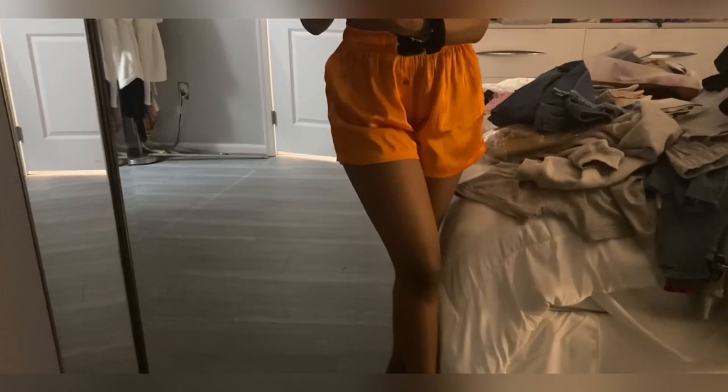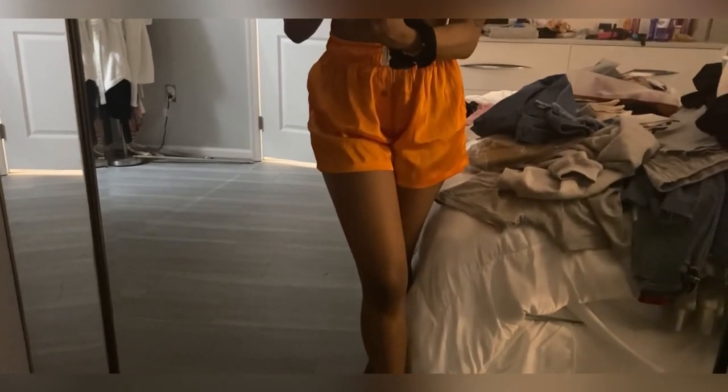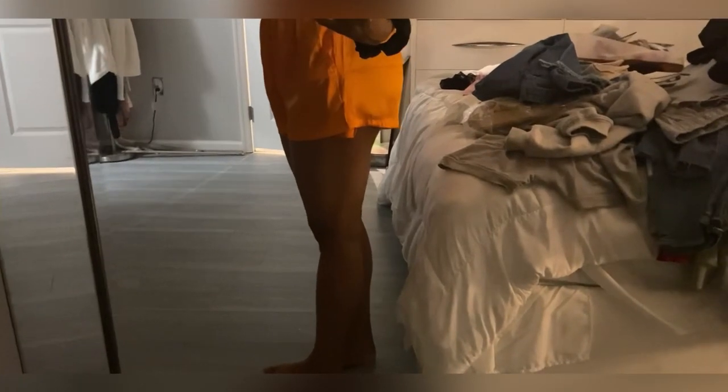Next are these pajama shorts, and they're satin as well. The only thing is I couldn't find the matching top for the set, so for now I only got the bottoms. I'll try to find the set again before I actually wear it to see if Pretty Little Thing has it back in stock. But other than that, these shorts are really, really super cute, and the elastic band at the top gives it a tight fit.